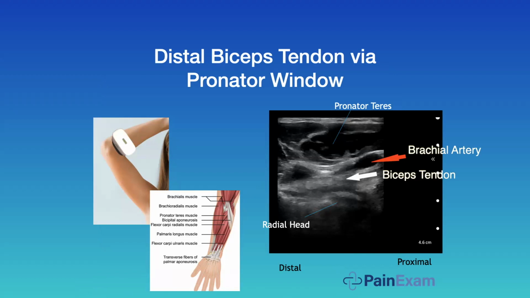Now, the distal tendon is less effective. Every now and then, as a pain doctor, you may need to anesthetize or inject this region. Best way is to have the patient flex their arm, and you look at the tendon as it inserts on the radius. So here you have the tendon, the ultrasound's over this region, and under the ultrasound, you're seeing the muscle with the tendon going to the radius bone. And this is what it looks like as the tendon is running down with the brachial artery. Here's pronator teres. This is called the pronator teres window because you're sticking your ultrasound right over pronator teres, which is the muscle right here.